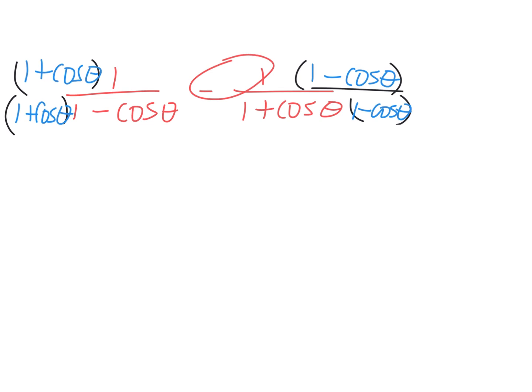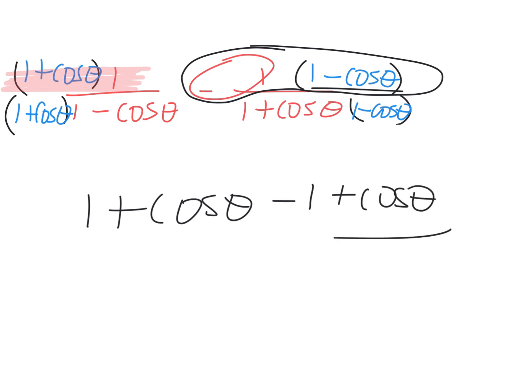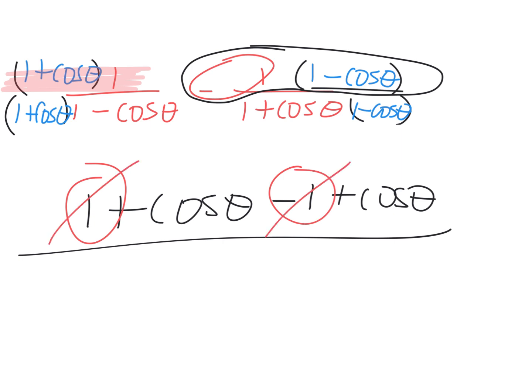Okay, so after you multiply it right here, that part should have been 1 plus cosine. And then, when you multiply this negative in with that, that should be minus 1 plus cosine. Then, I hope you see that there's a plus 1 and a minus 1, and those do cancel each other out. And then, what about cosine and cosine? Does that make cosine squared? No, they're adding. So then that's 2 cosine on the top. Raise your hand if you had that so far. Okay, good.